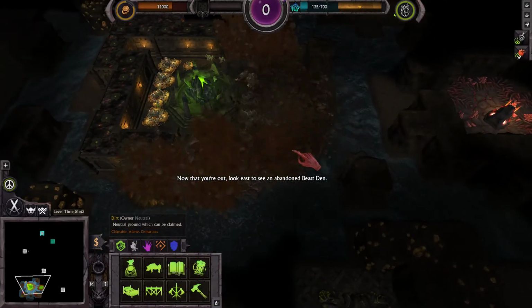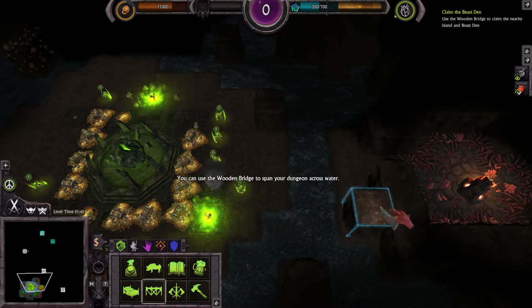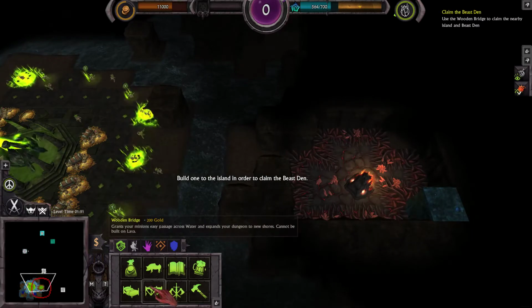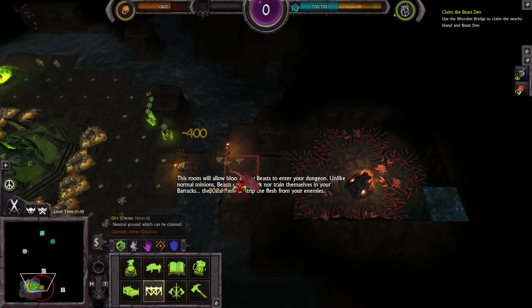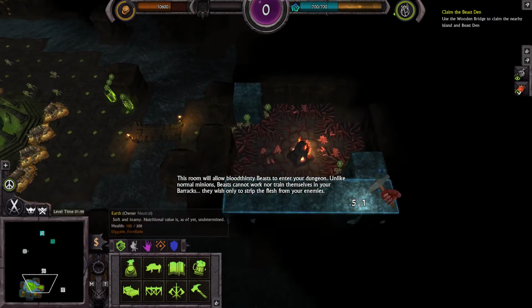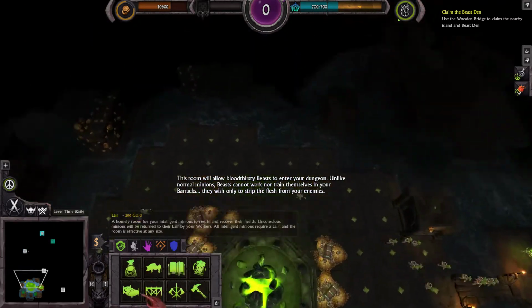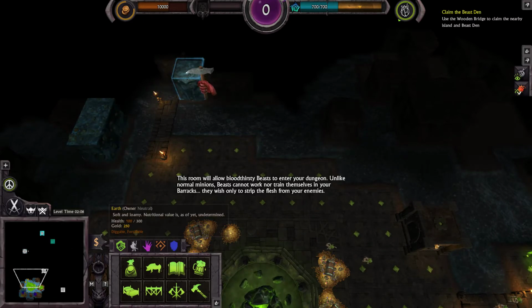Now that you're out, look east to see an abandoned beast den. You can use the wooden bridge to span your dungeon across water. Build one to the island in order to claim the beast den. This room will allow bloodthirsty beasts to enter your dungeon. Unlike normal minions, beasts cannot work nor train themselves in your barracks. They wish only to strip the flesh from your enemies.